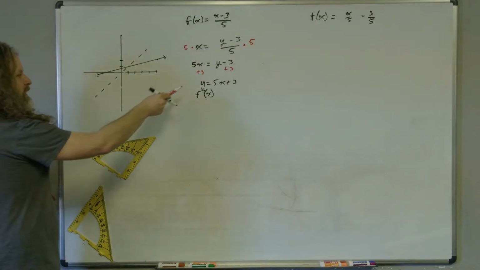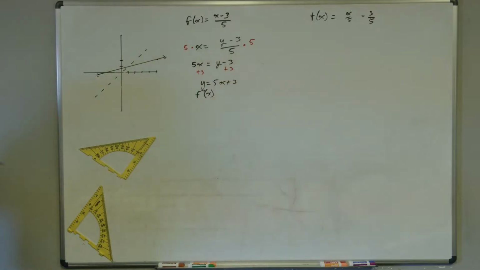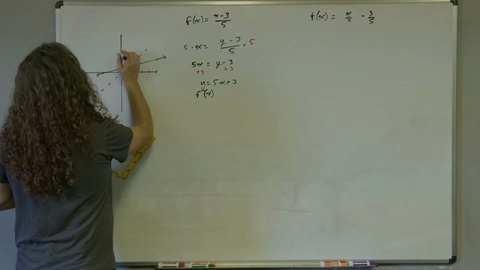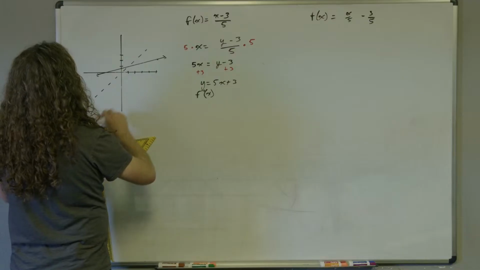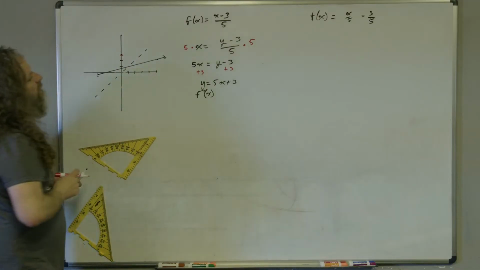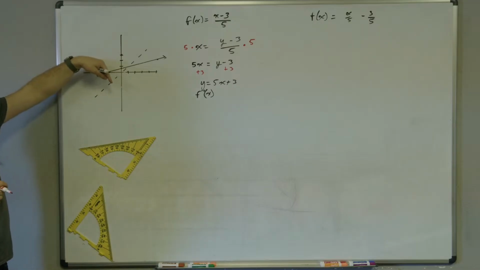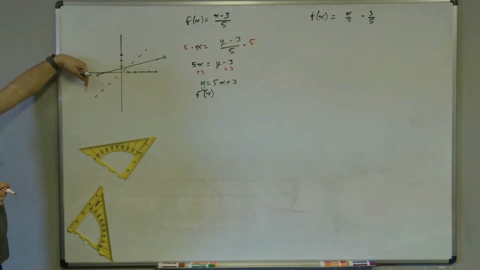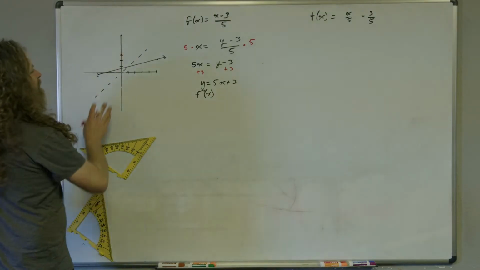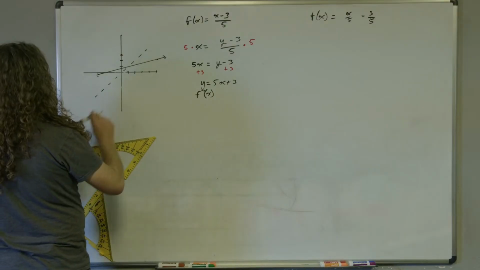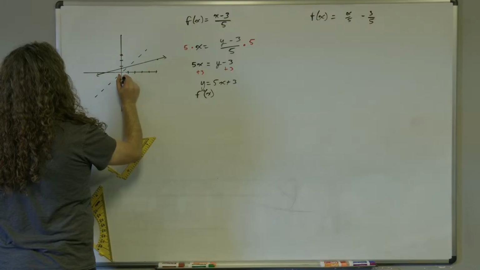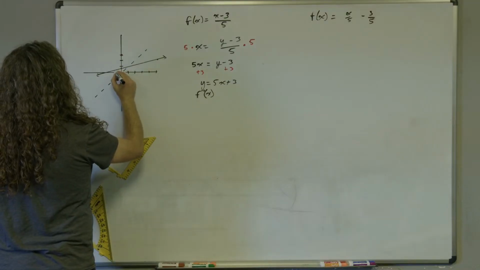So let's see. What's the y-intercept of our inverse line? 3. True enough. And what is the slope of our inverse line? 5 over 1. Because of the way my graph is, I'm going to go down 5 and back 1, because negative over negative is positive, right? I could go up 5 and count over, but it's going to hit in a better place if I flip them both. 1, 2, 3, 4, 5, back 1.